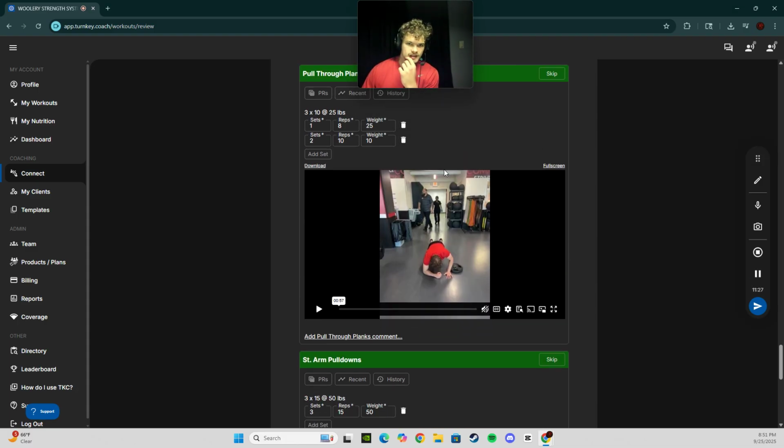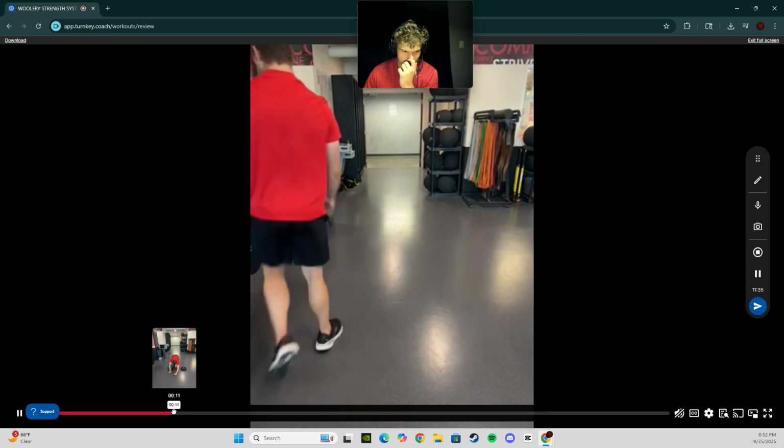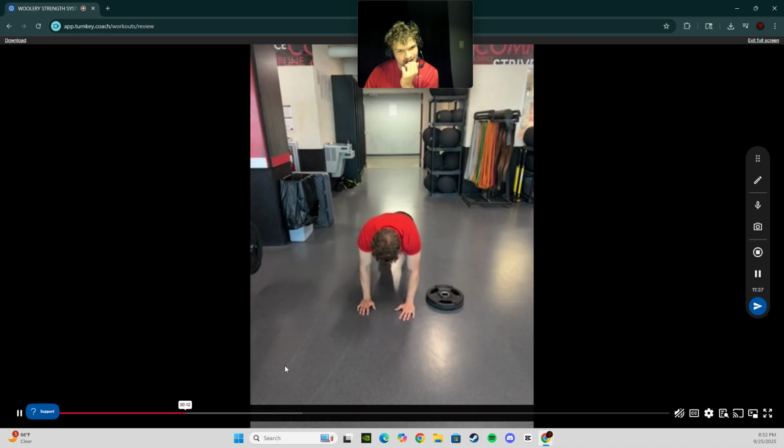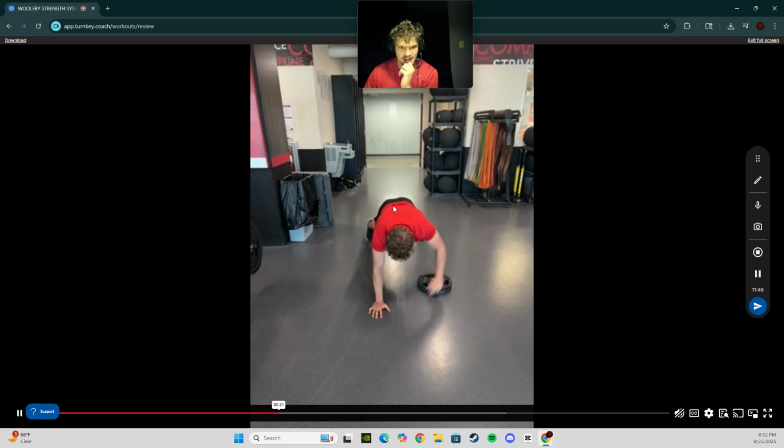And then these pull through planks killed me. So I only recorded the 25. I ended up having to go down to a 10. But these were rough with the 25. You'll see right here, and you can see my bald spot. That's really embarrassing, actually. My hips are not shifting too bad. The idea was to not rock back and forth. Doesn't seem to be doing it too bad. Could be a little bit better, it seems.